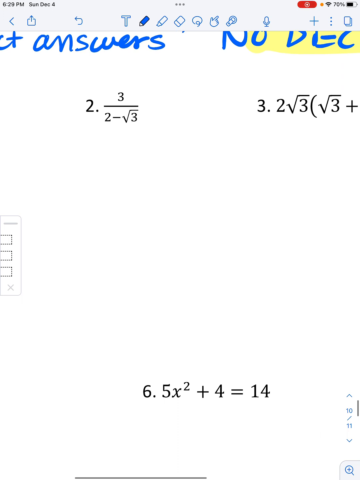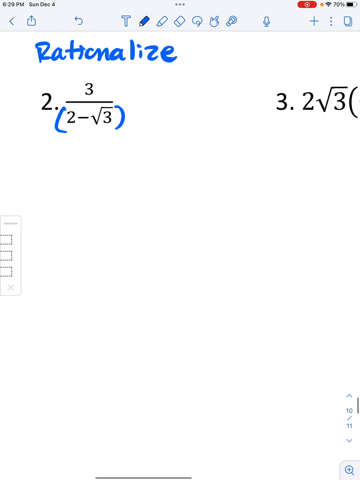This is where you have to rationalize. You don't need to know that word necessarily, but you have to remember the conjugate. And again, you don't have to know that word, but you have to know what it is and what to do. So if I'm now going to do this, I have to actually change the sign of that middle in order for these two to do what I need them to do, which is cancel out later. Whatever you do to the bottom, you have to do to the top. And then in this case, I'm going to be distributing this 3.